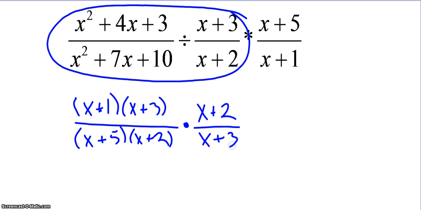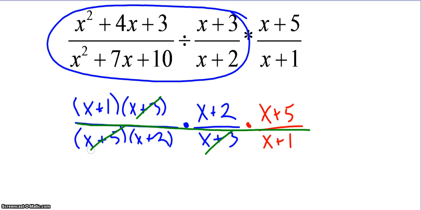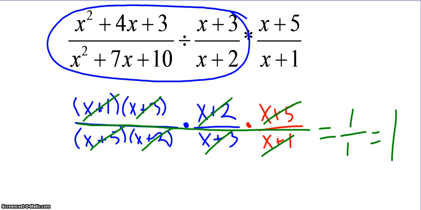Okay. Now, if you want to, because this is multiplication, you can go ahead and do the last one at the same time. Just throw that in there. Because once again, all we're doing is canceling things off. Here we go. Cancel all off. We can do it at one time, because when you multiply fractions, you're just making one long bar, and that's it. So, x plus 3 cancels out with x plus 3. X plus 5, x plus 5, x plus 2, x plus 2, x plus 1, x plus 1. Oh, everything cancels out, so it's left as 1 over 1, or 1, and we're done.